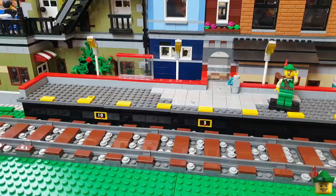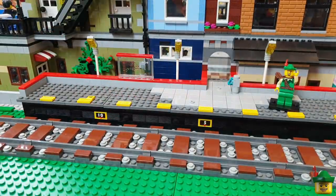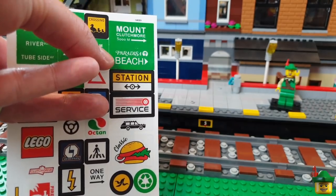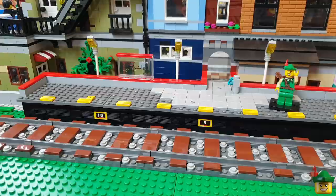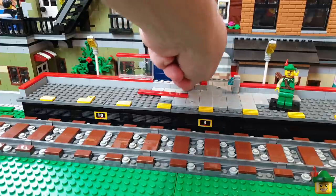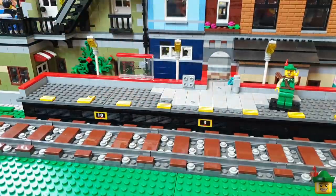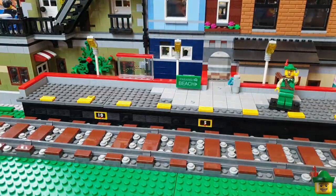So what I think I will do is add a sign here pointing to the beach, so people know what that exit is. I already used one of these stickers — the one up here saying Paradisa Beach — but I do have two sticker packs, thank goodness. I'm going to use that sticker; it's got a right-pointing arrow, so it'll be about here to point down this passage. I'll take out a too-long bit of wall and put a bracket piece in, then add the sign. I think that looks good.